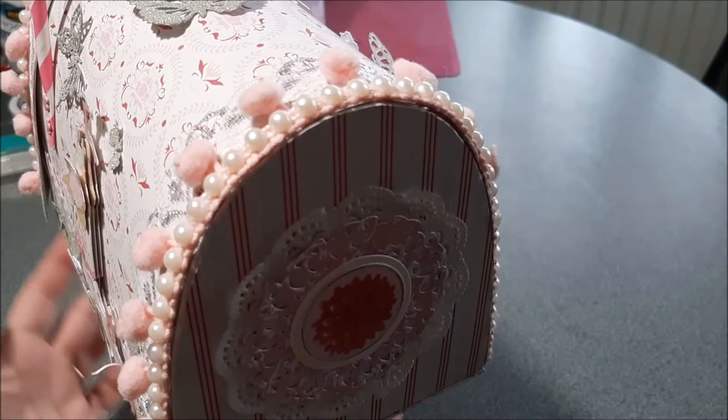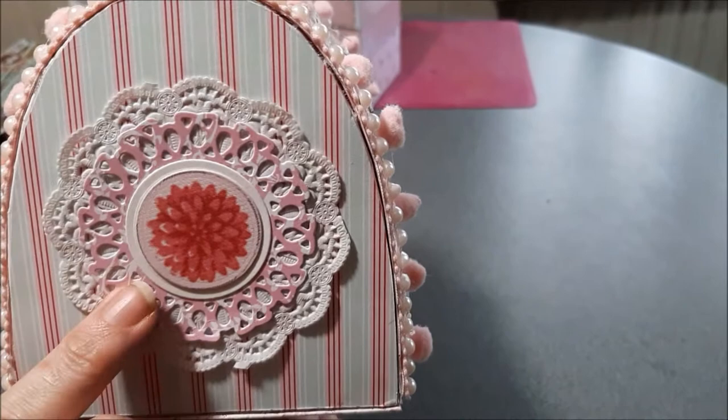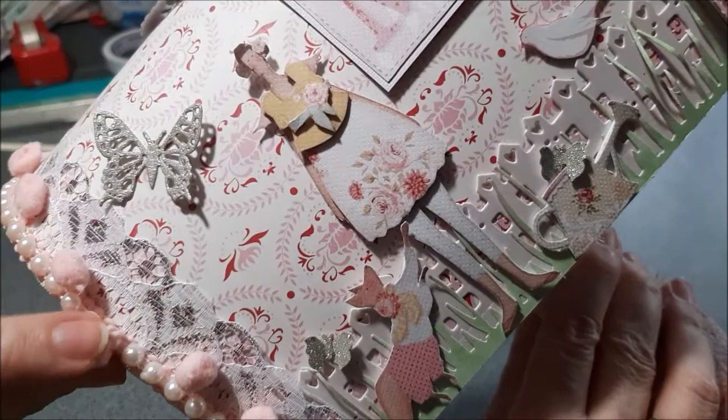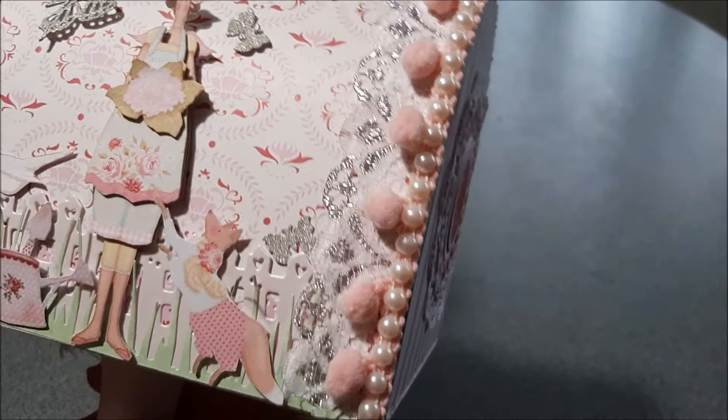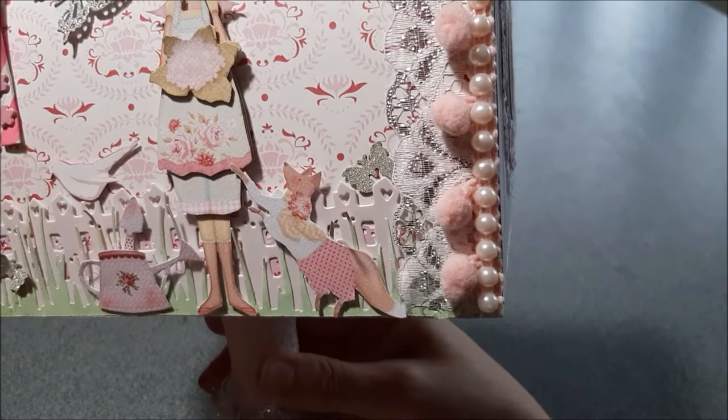The back is closed, and I'm sorry, it's a bit dark. The back is decorated with a paper doily from Alina Craft Store, and then some other layering with Nestabilities dies. I covered up the bows with some nice silver and white pompom lace and flatback pearls. Then I die-cut some butterflies with a Marianne Design die. These are from a little punch from my stash that I've had for ages. On the background you see a magnolia die and a fence die, which I've had for ages and is one of my favorite fences to use. The grass border is a Memory Box die.